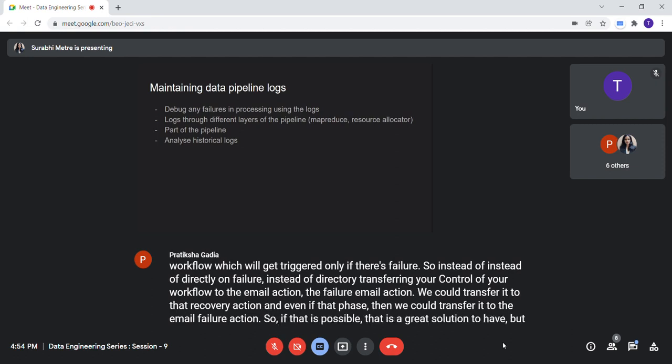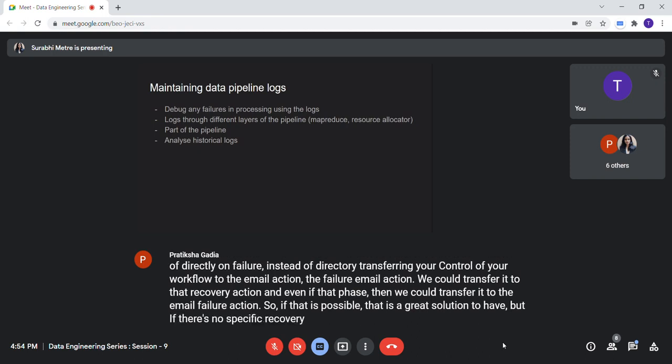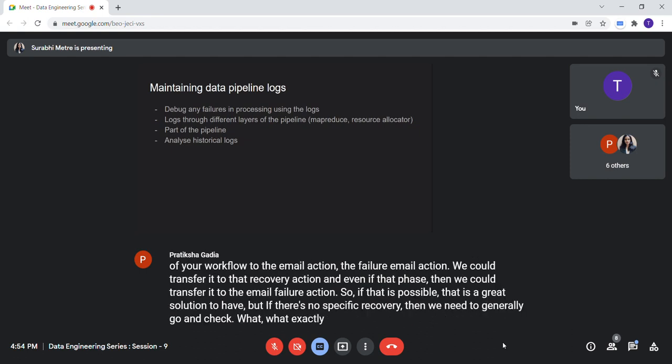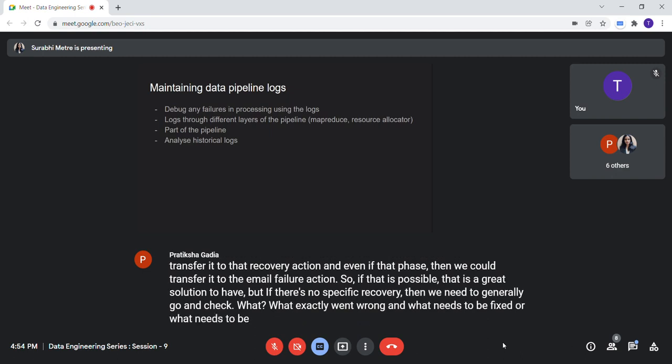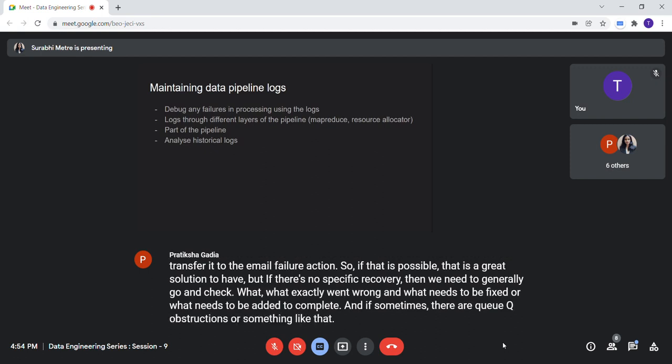But if there's no specific recovery, then we generally need to go and check what exactly went wrong and what needs to be fixed or what needs to be added to complete. And sometimes there are queue obstructions or something like that, in which case just a simple rerun also works.